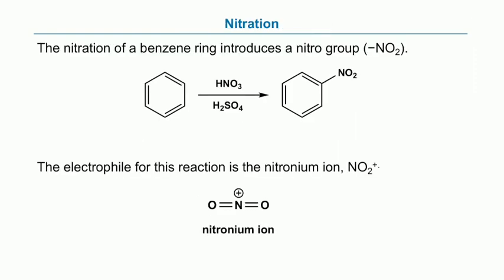So that's the core mechanism. No matter what type of electrophile we apply, this is what's going on under the hood. So the thing you have to see as we go through these different ones, nitration, halogenation, alkylation, everything else, the only thing that's different is how you generate the electrophile or what the electrophile is. The core mechanism of how the electrophile adds follows what I just showed you there. That's going to be repeated for each one. The key thing you have to focus on is how do I take the bits that I put in, the stuff above and below the arrow, and generate the key electrophile in order for us to initiate the steps that we just did. So let's start with nitration.